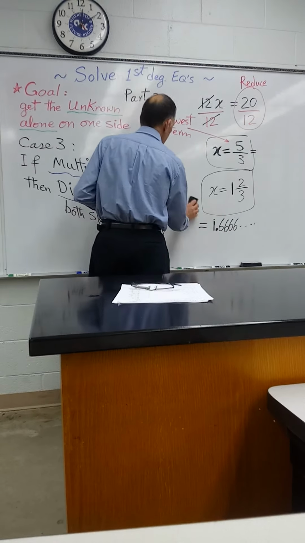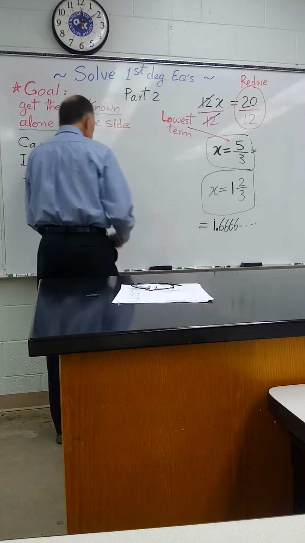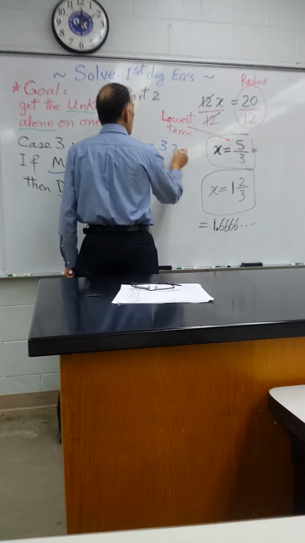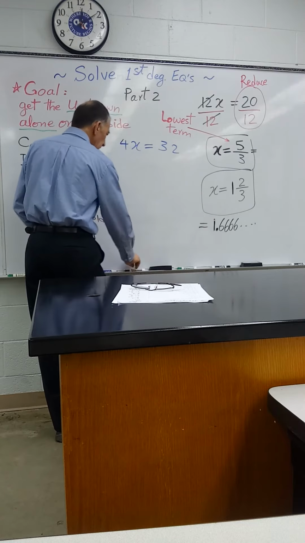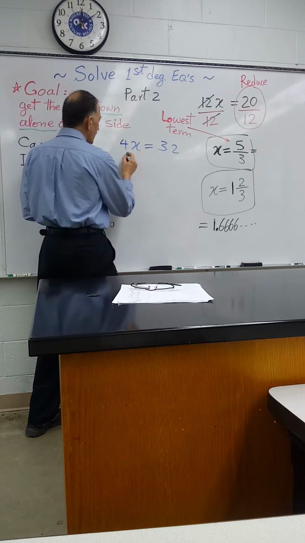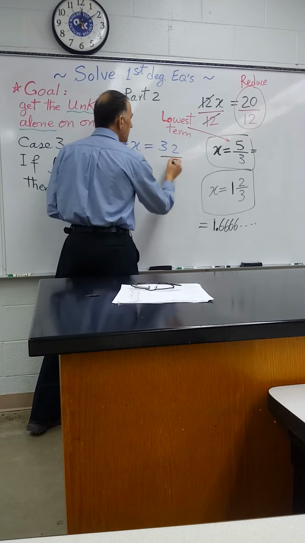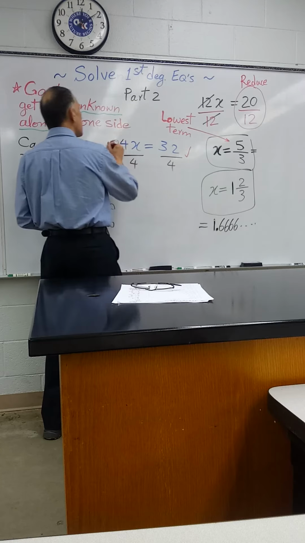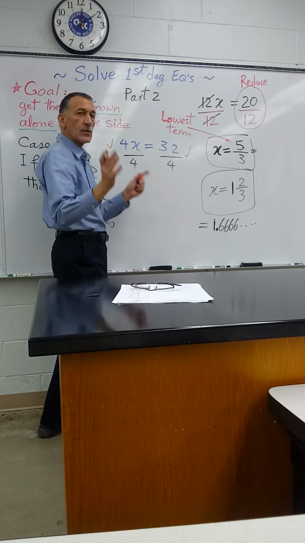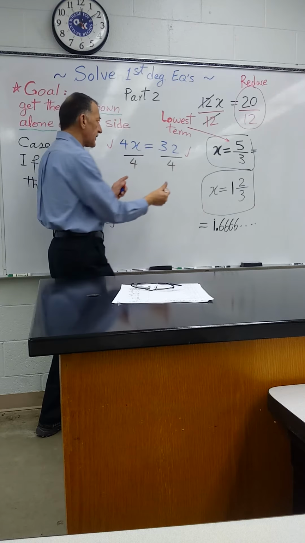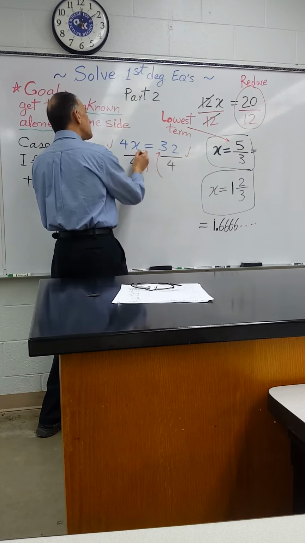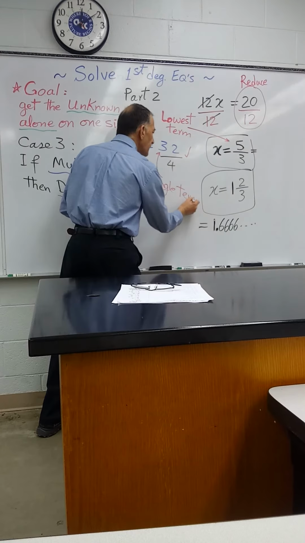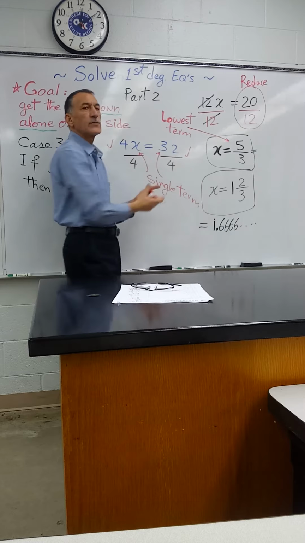But here is what I wanted to show you. Let me just write this one more time. If you have 4x equal to 32, and you say, okay, my teacher said, because it's multiplication, I divide by 4, and I divide by 4 on this side. Yes, that's correct. It is 100% correct, and you're supposed to do that. But only if it is a single term equal to a single term. If you notice, both of them are single terms. Whenever you have a single term on both sides, you can do that.